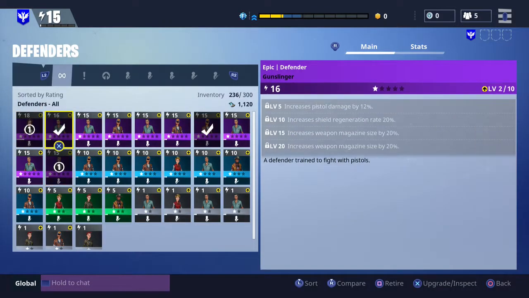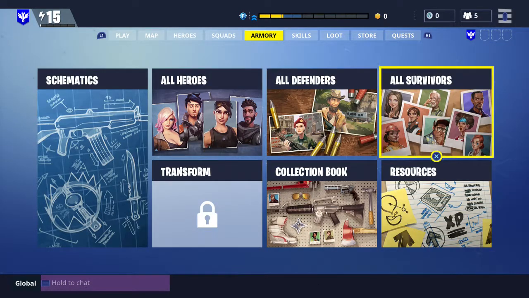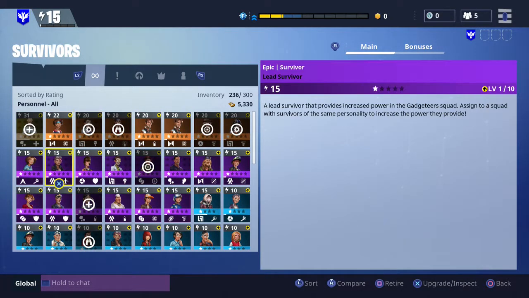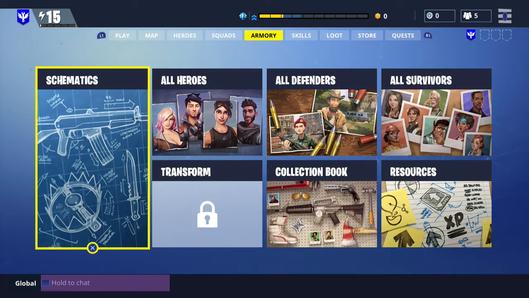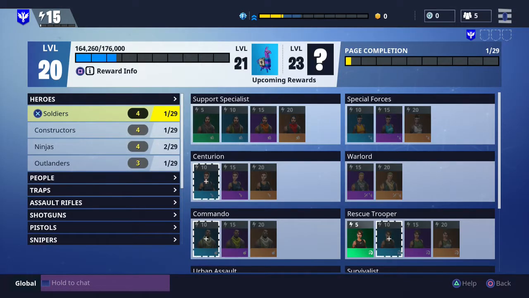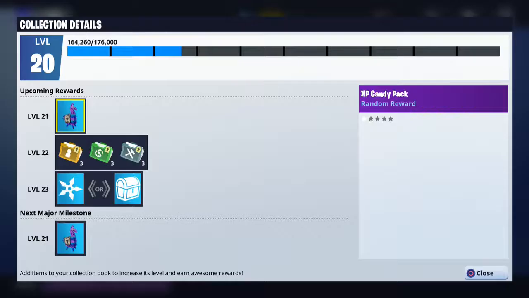All these different defenders that you assign. All these survivors. I have a bunch of legendaries and a bunch of epics. And then what's cool is you get this collection book and you add stuff to it. Basically, if you have extras, like, oh man, as an example here, I have a centurion I can add to this. Well, it gives me points that give me rewards, as you can see here.